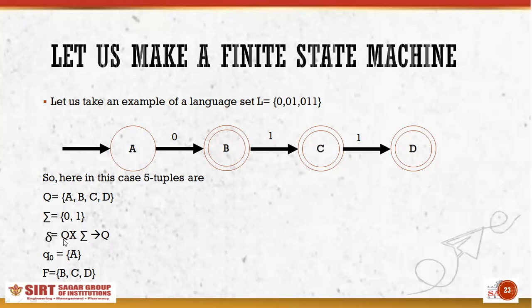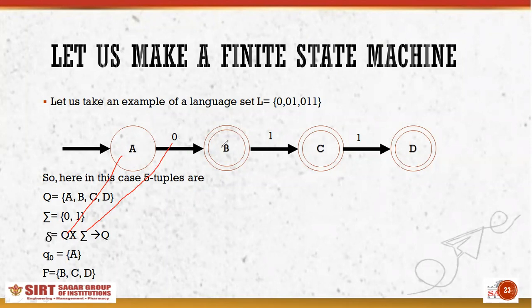That means whenever we have to make a transition, what are the two things which we see while making the transition? First one is that on which state we are presently, and what input alphabet we are getting. So the state is symbolized by Q, and this input alphabet is symbolized by sigma. So if you can see, this is the sigma and this is Q. By seeing these two things, we can decide what is the output. So what is the output?